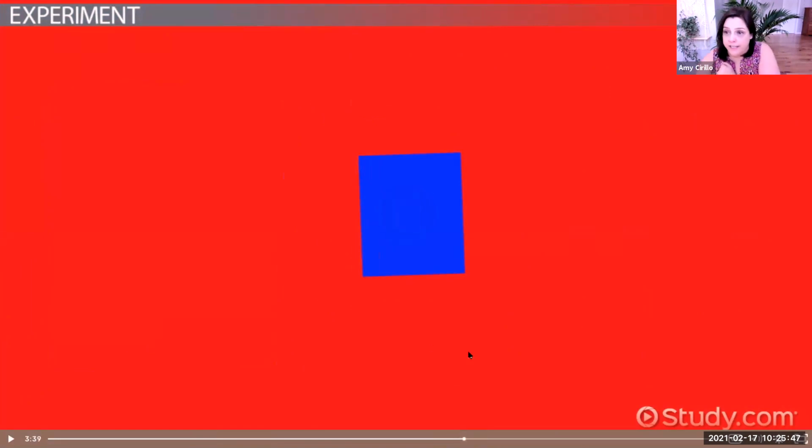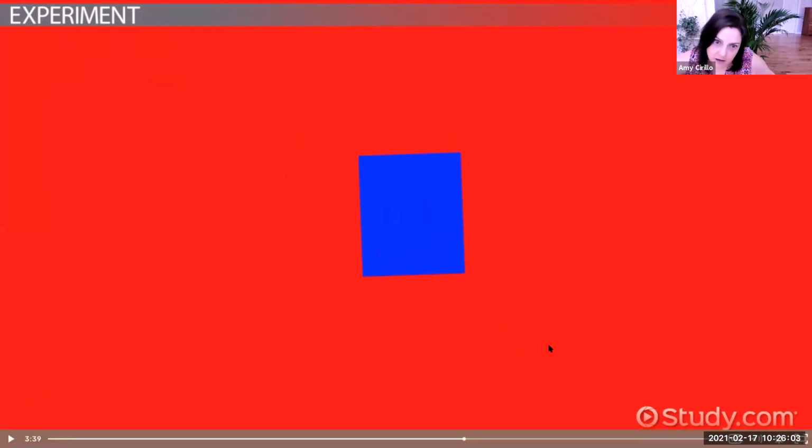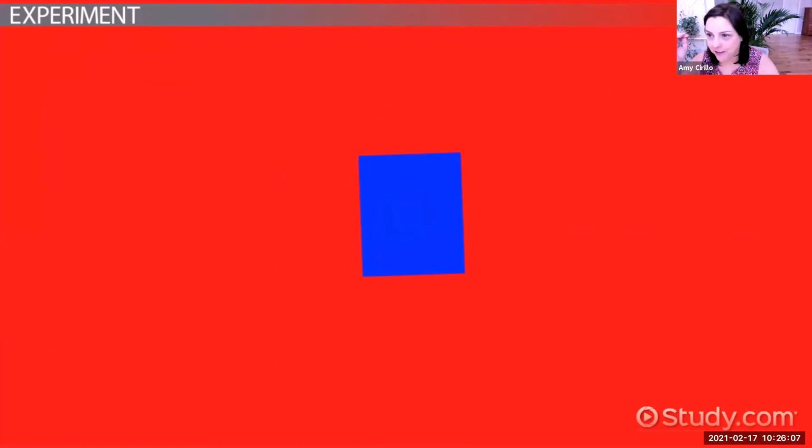All right, so you can just stare at it. If you have something white nearby, like a white wall or a piece of white paper, I'm gonna grab a piece of white paper. Get rid of the gallery view for a minute and stare at the blue square for a little while.